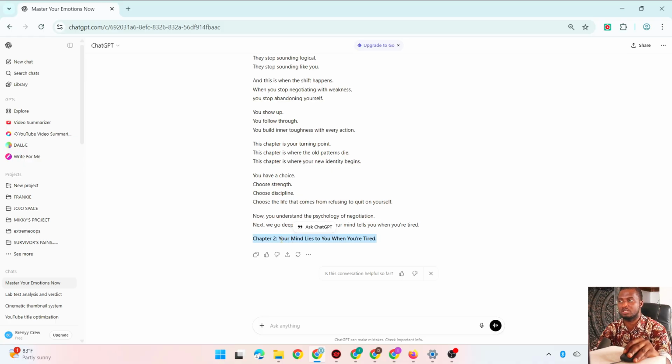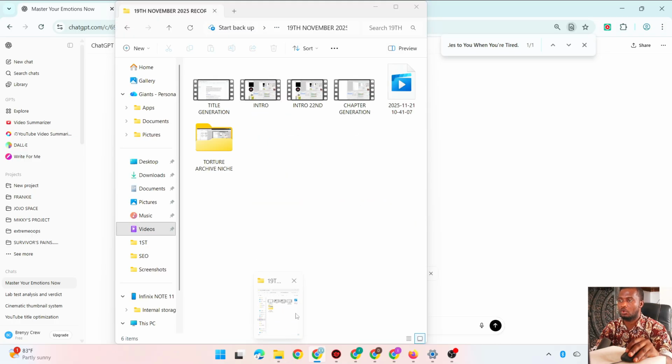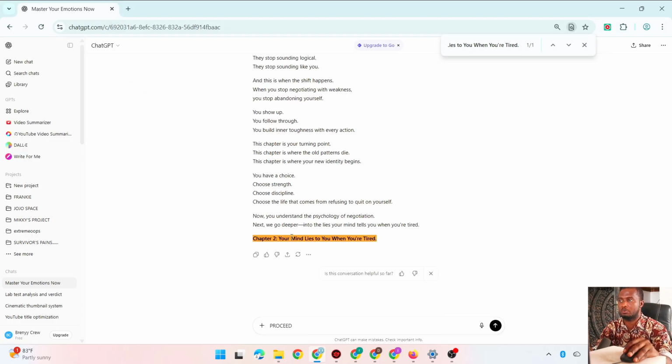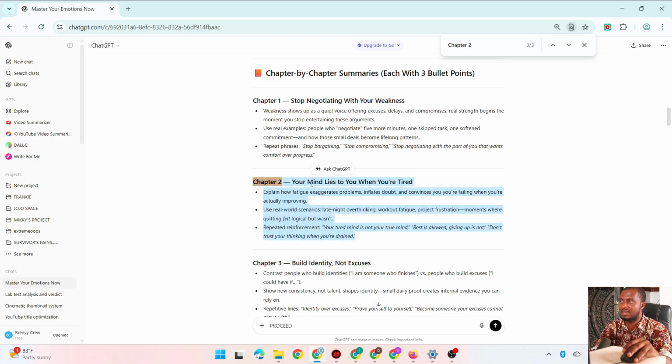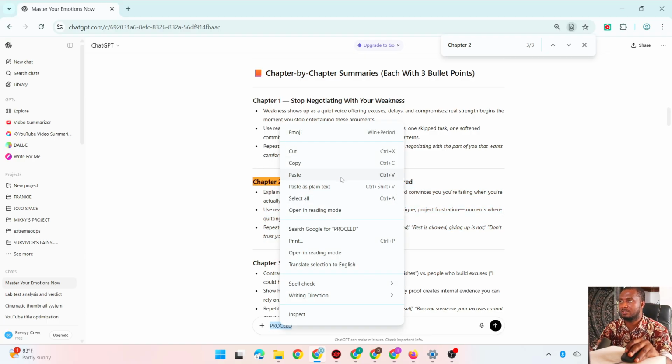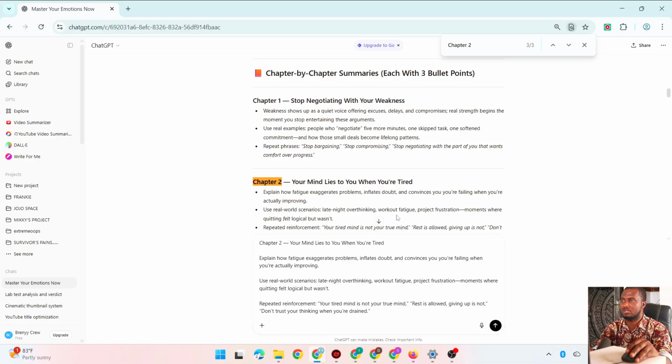You equally see the topic of the second chapter. Maybe if you don't want to, you can just instruct it by saying proceed, like this, or next, and it will understand that you want it to proceed to the next chapter, which is the second one. So you see, this is the exact topic of the next chapter. So I'm going to go ahead and copy this too. So instead of writing proceed, you can just paste that second chapter here, or you just write proceed. It's still the same thing.